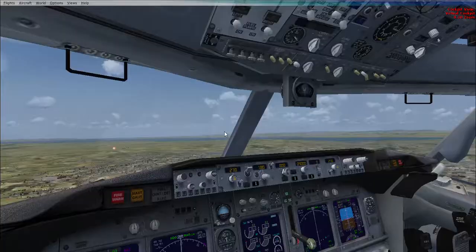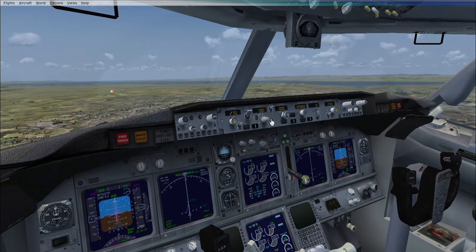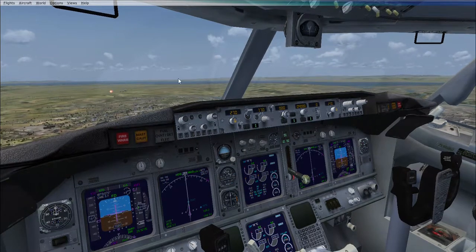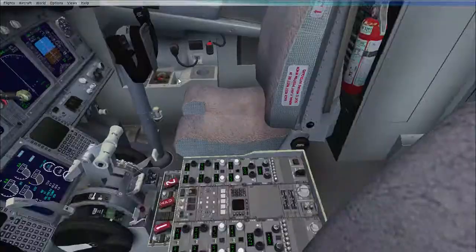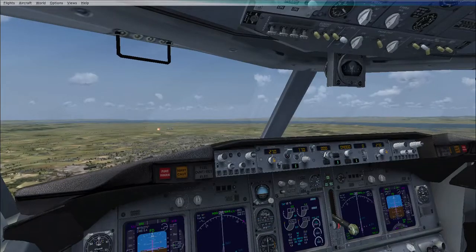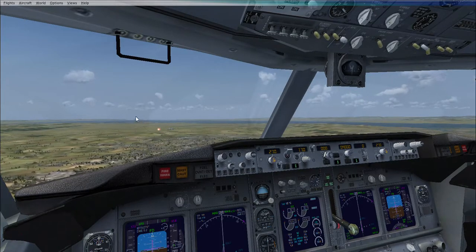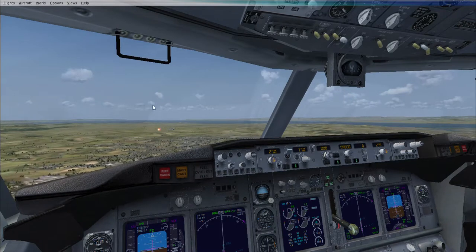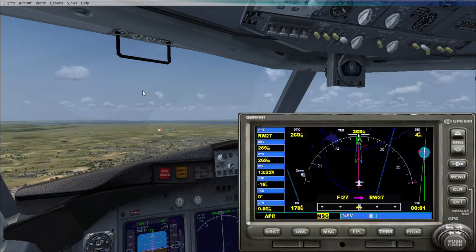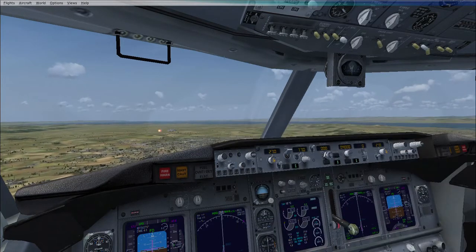As we're coming in, we just want to keep decreasing our speed, so I'll put mine down to 170. As soon as we land, what you want to do is put on your spoilers, which on the keyboard is forward slash, as I'll show you when we get there. Then reverse thrusters is F2. I'll also do that when landing, and it's very realistic as all planes do that when they land.